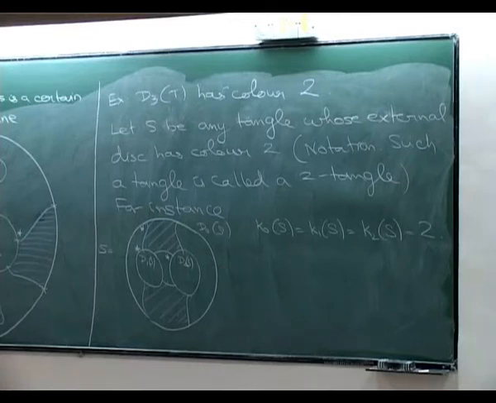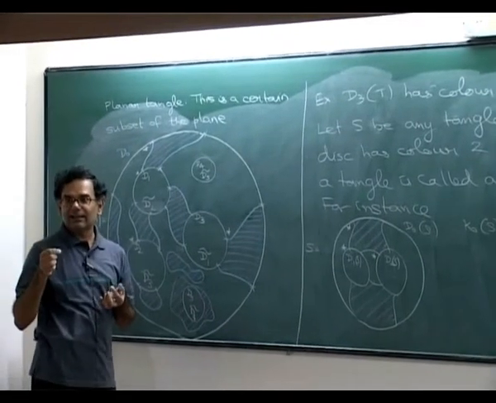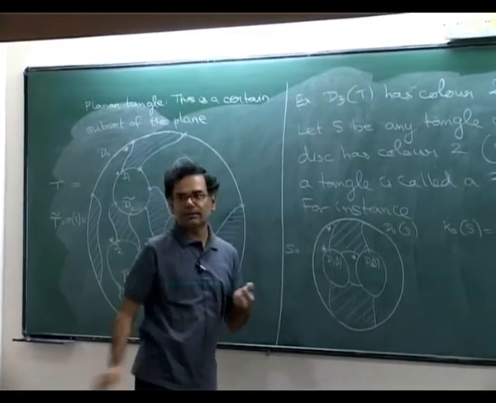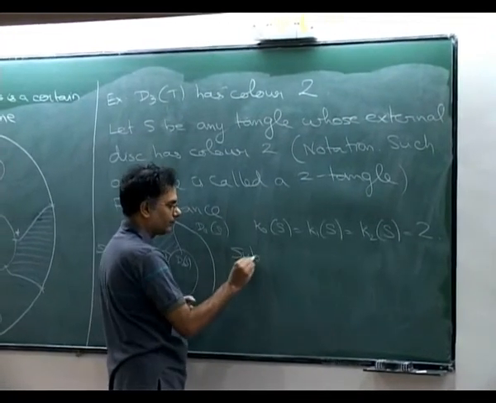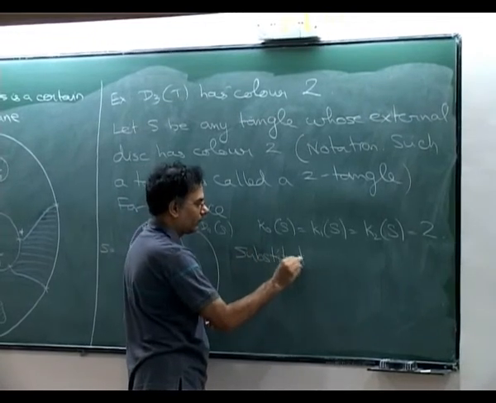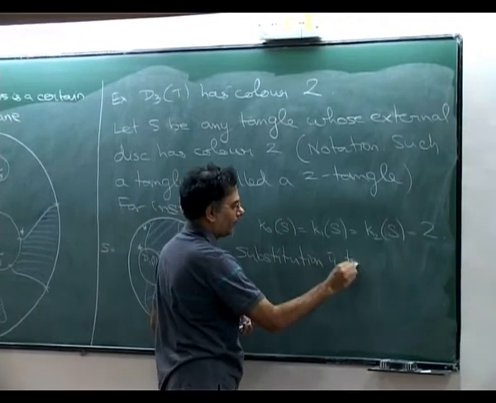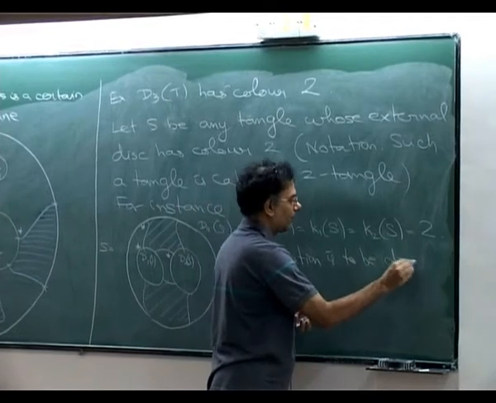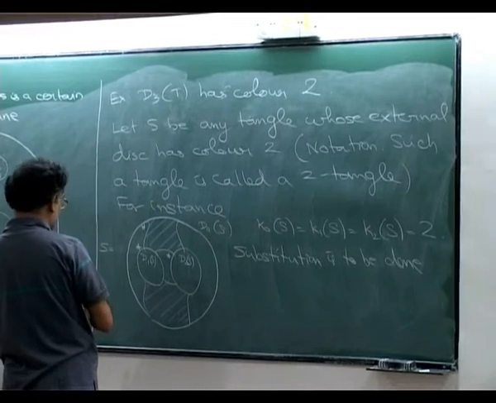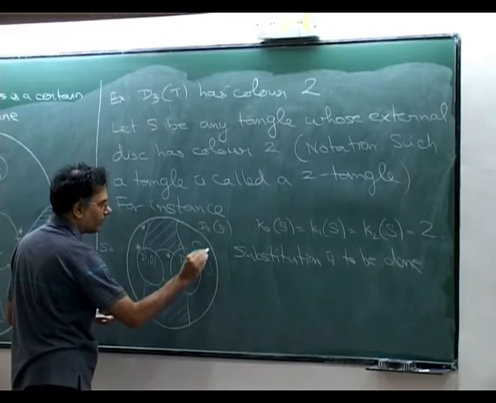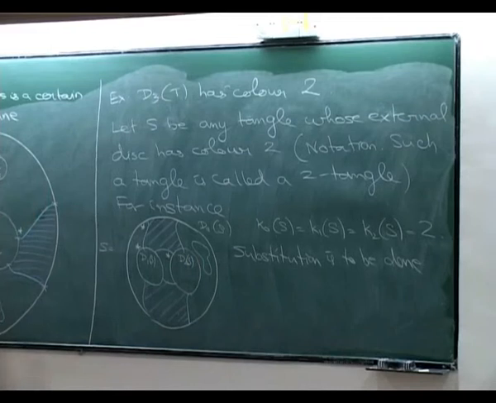But in matching these 4 to those 4, there's a further thing. I could have put my S like this, or I could have turned it around and put it like this. There are 2 ways of matching. And that is exactly the reason why we have these star regions present. So the substitution is to be done. Maybe let me say that this has one additional floating loop, otherwise it won't matter which way I did it.